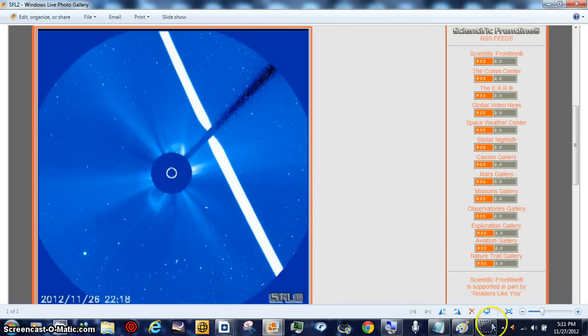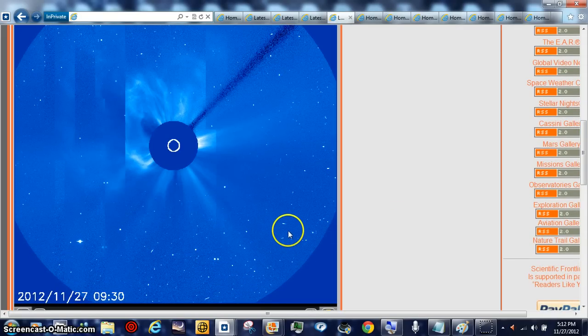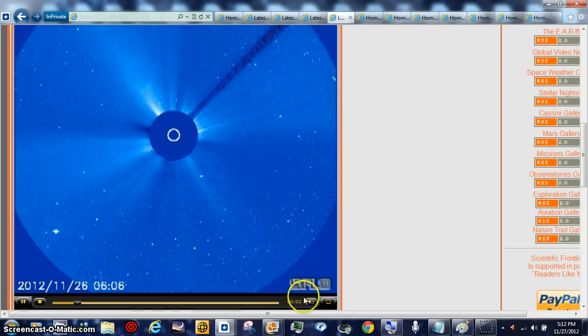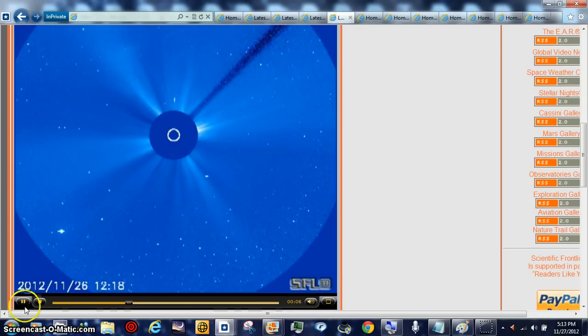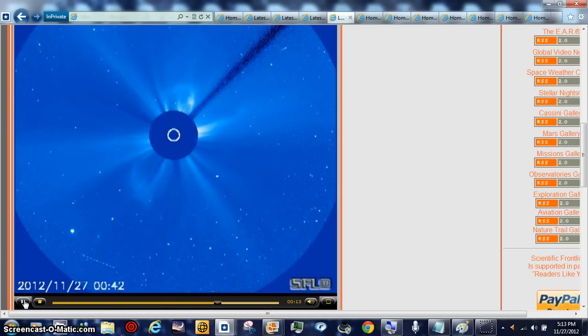Here's our huge planet — it's hella far out, but not as hella far out as the object he says it is. When you're looking at this, they have this shot upside down for you; the Navy looks at it correctly, right side up. The number one thing — look at your objects in the sky here and also look at your triangulation here. They don't want you to see this; they want you to get mixed up about where it's located in the sky around the sun. Basically Dirk, they threw you off because they have this shot upside down. I'm going to play this video real fast — the streak will come through, and we'll also have a streak at about 17 seconds.